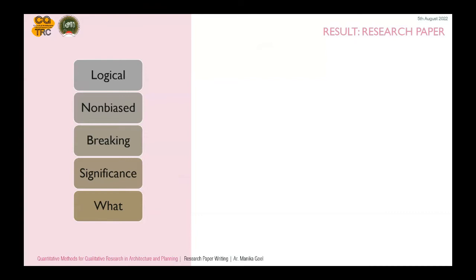The purpose of the section is generally to break down the data into sentences, and in most of the journals it is given together with the discussion, but it depends on the journal type that you are publishing. In some journals it is together, in some it's separate. But what we mostly do in this section is describe what you found in your research.